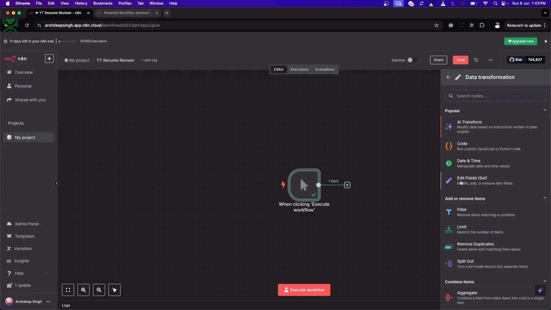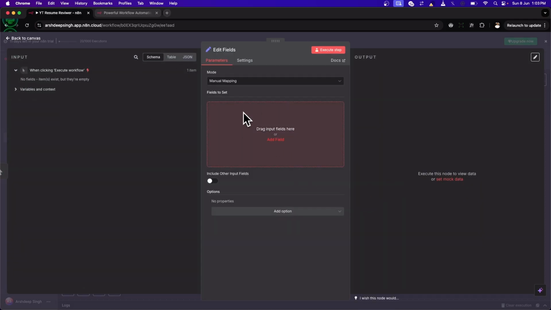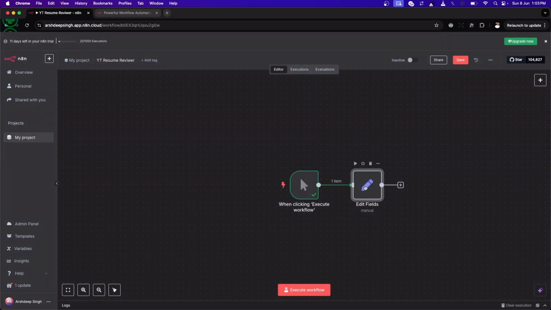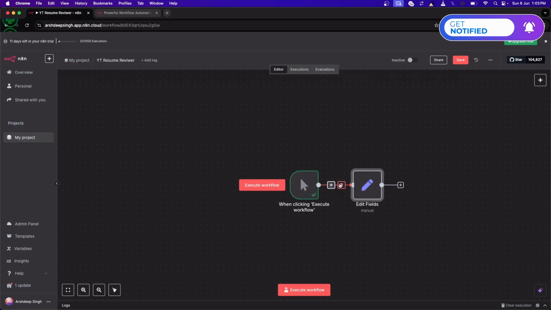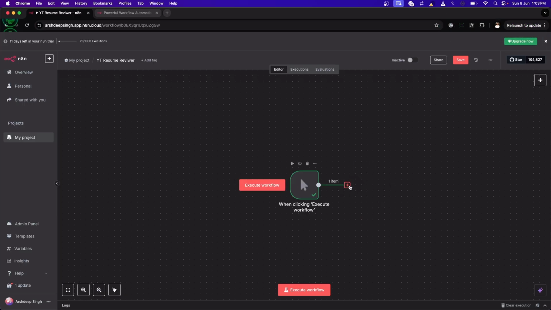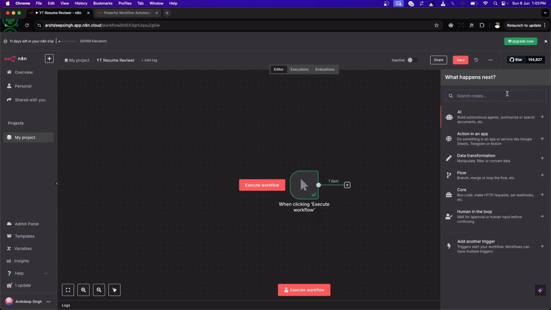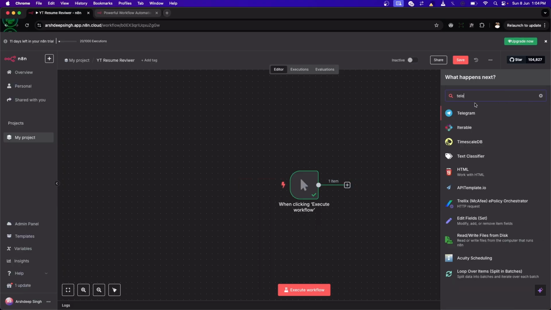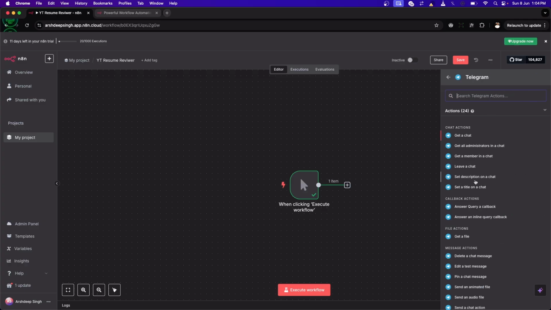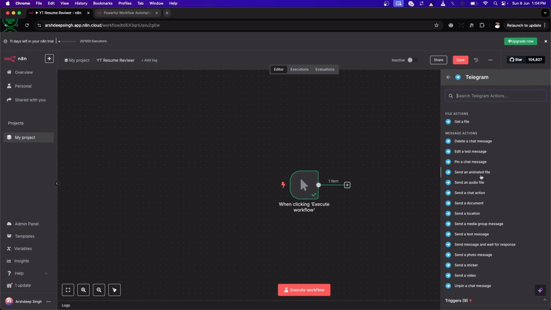You can edit that. If I click here, as you can see, I have to drag some kind of data, and I'm going to show you how all these things are going to happen. But first, as you can see, there's a connection which is made, so you can delete this connection separately, and you can delete a node separately, right? So there are two kinds of delete operations you can perform. Let me suppose I want Telegram here. As soon as I start typing Telegram, I get this Telegram node, right? And then there are so many different kinds of nodes here, but initially I wanted a trigger node.